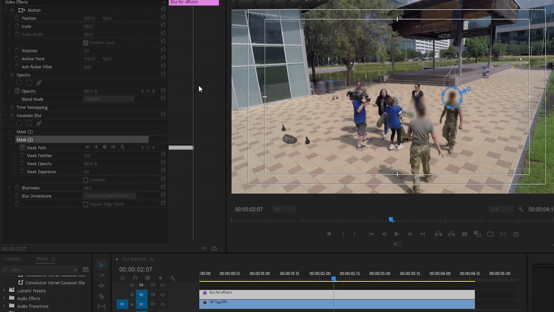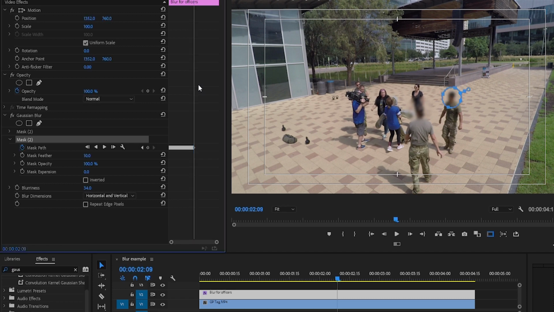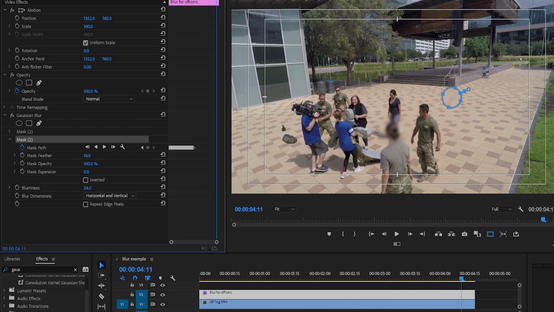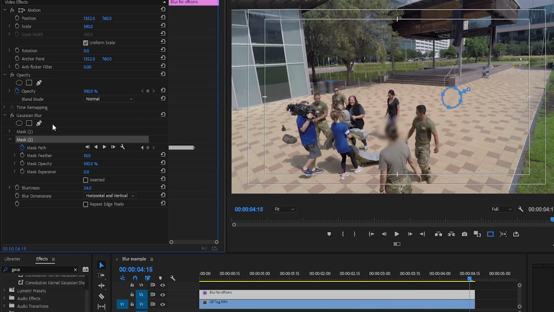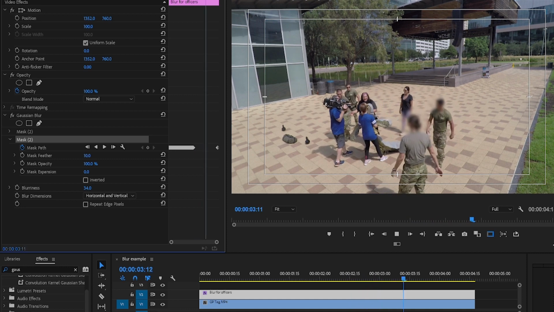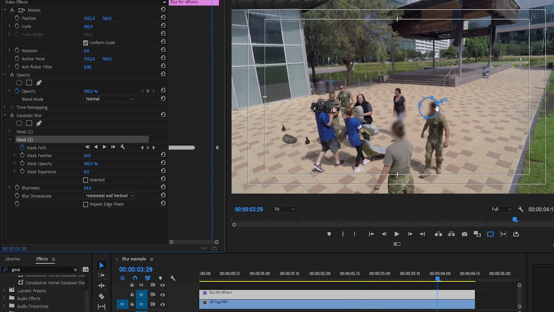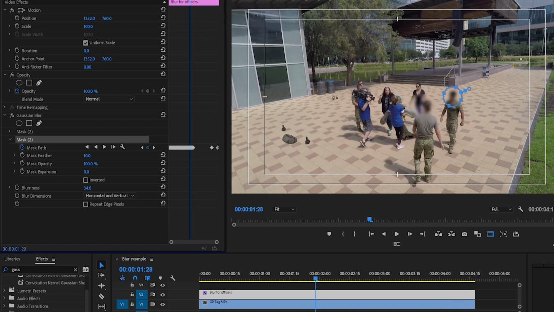I'm going to press stop now. And even if I stop right here, right, and I jump down to the very end again, we can still go and grab that mask, bring it here, and it will still have followed the keyframe. Tweak it. I hope this helps you out. Here's our final version.